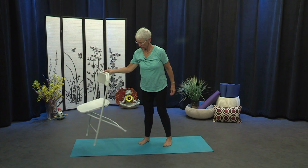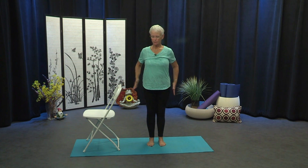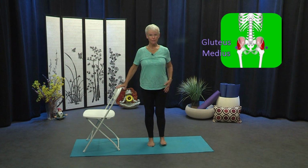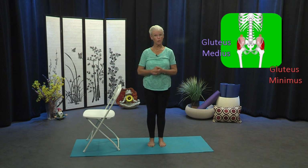We'll start with the chair, the tall side behind us, and we're simply going to work on strengthening these muscles on the outer side of the hips. So these are the medius and minimus gluteus muscles. They help us stand tall, they help us be strong, and you want your hips not only to be flexible, but you want them to be strong as well.